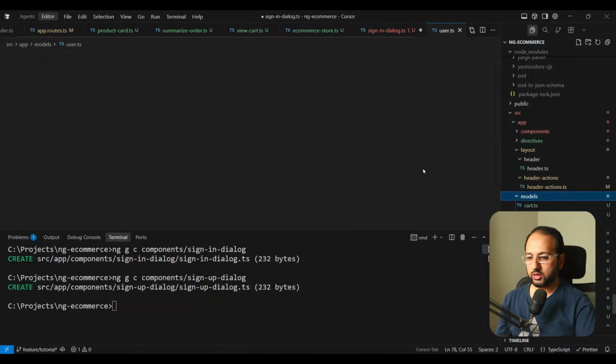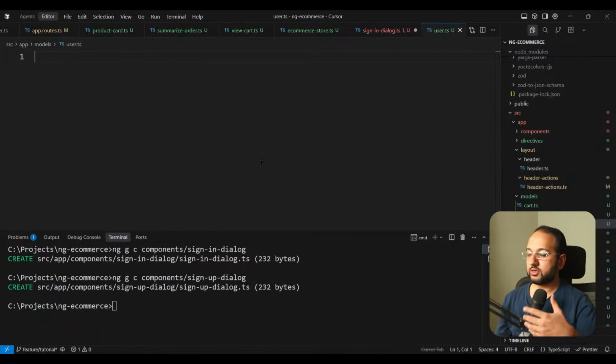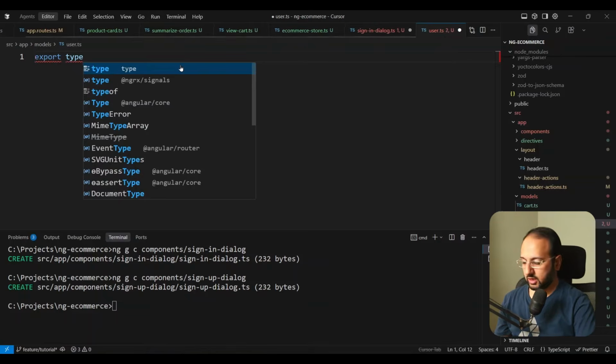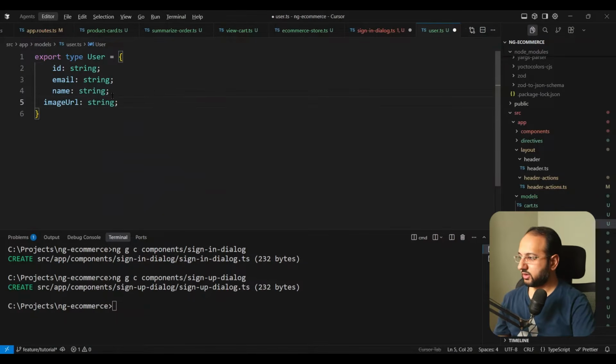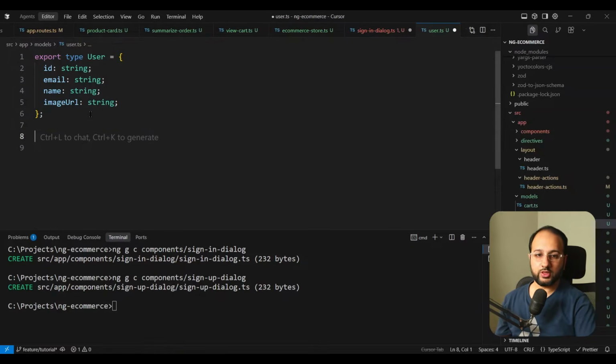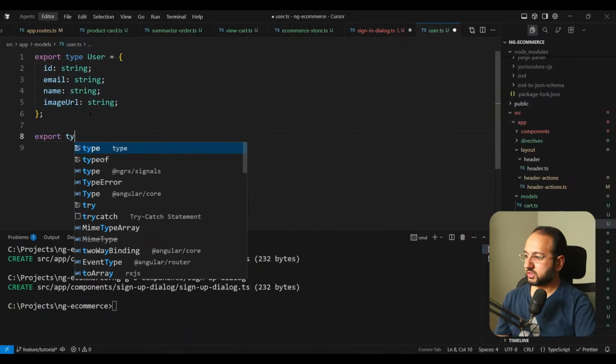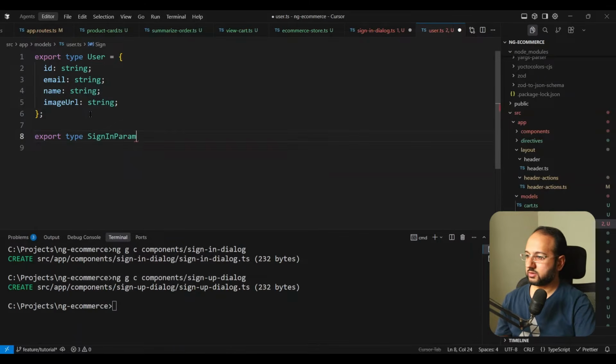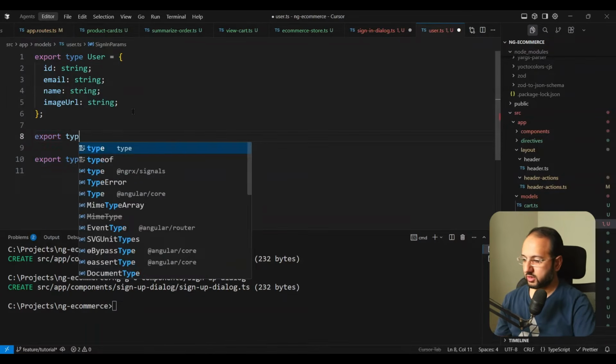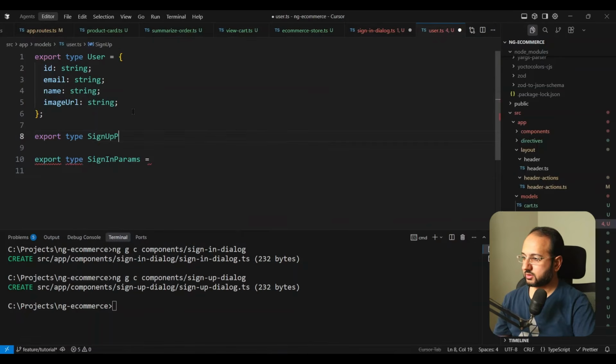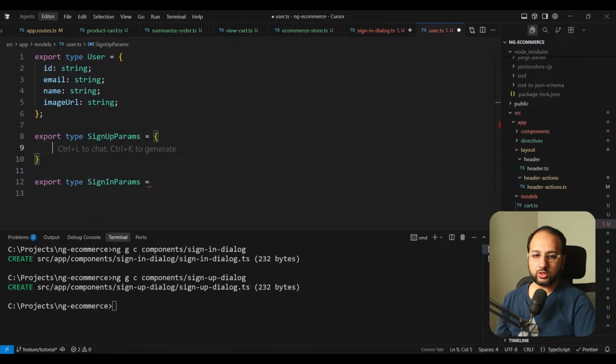We're going to create a user model here, which is also going to contain our sign up and authentication related types. So first of all, we're also going to specify our user here. So we'll have an ID, name, and URL here like this. Okay, so this is just a user with the minimal amount of information that we need. And then we'll have your sign in params here. In fact, we can also first have your sign up params here, because sign in would be a subset of the sign up. So these types are going to be name, email, and password initially.